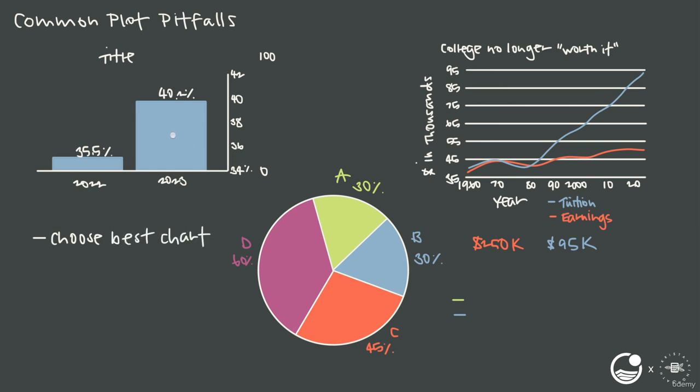Is a bar chart the best option? Should we use a line plot instead? Should we use a box and whisker plot? What kind of graph, what kind of chart is the best way to display this information? Once we've chosen the chart that we think best communicates the data that we have to display, then we want to think about all of the aspects of the chart that affect the clarity of the information being displayed.